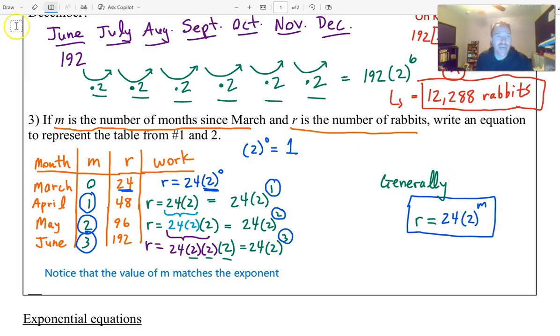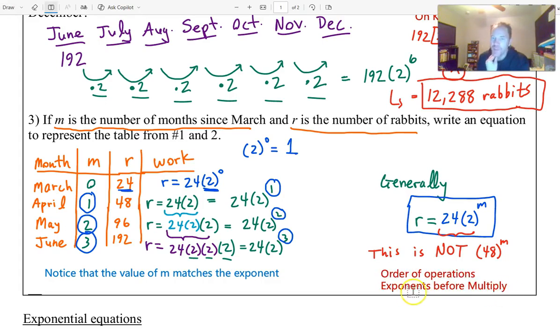Please be aware of a very common mistake. A common mistake, students go, oh, well, 24 times 2 is 48. So 48 to the power of m. I go, no, it's not. It's not 48 to the power of m. Think about order of operations. GMA, I got the poster of GMA up in my classroom. Some people do PEMDAS. But generally we do our exponent before we multiply. So we're supposed to do 2 to the power of m first, and then whatever that result is, 24 times that result.